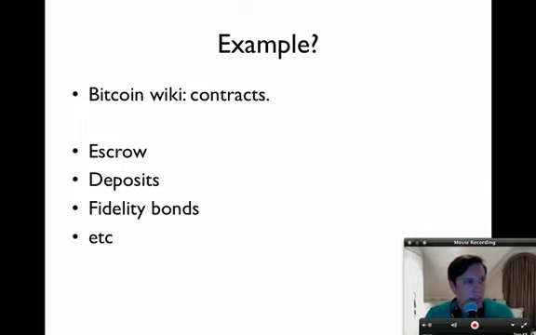Okay, so what are examples of these kinds of low trust protocols? You can check the Bitcoin Wiki, another page called contracts, and some of these examples exist in the current financial system as well, things like escrow, deposits, and fidelity bonds. It comes down to the idea that you can use the Bitcoin blockchain to facilitate these transactions without needing another intermediary or a centralized third party. Because usually with escrow services at the moment, two persons still need to trust one other service to fulfill the role of the escrow. You could still have a case where the people that come together to trust the escrow third party can still run away with the money.